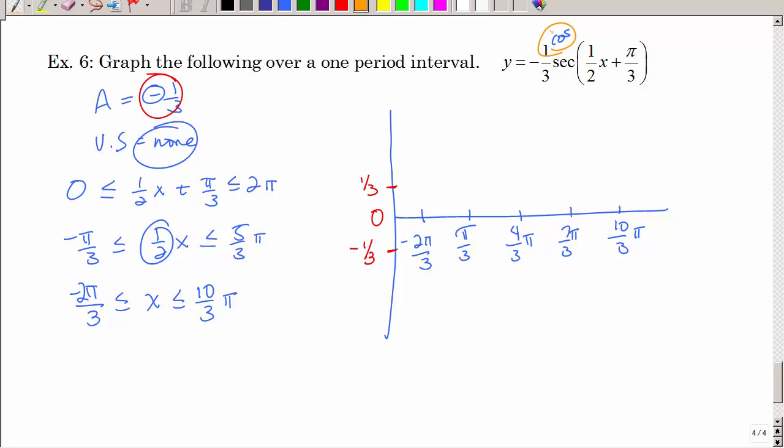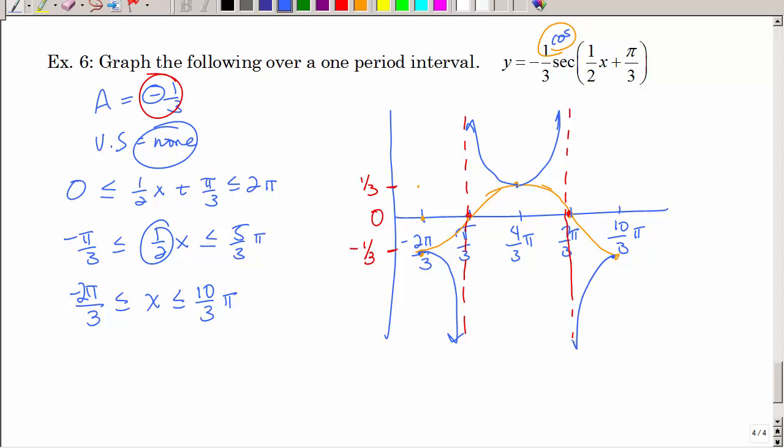Now remember, we're graphing cosine. So here, cosine usually starts up, but since it's negative, I'm going to start it down, go to the horizontal axis, up, down, down. So my cosine wave looks something like that. Then everywhere it crosses the horizontal axis, we put an asymptote. Then here, we're going to go up. And here, instead of going up to 0, we're going to go down to infinity, down to infinity. Remember, if you wanted to continue that graph, it would look something like that.